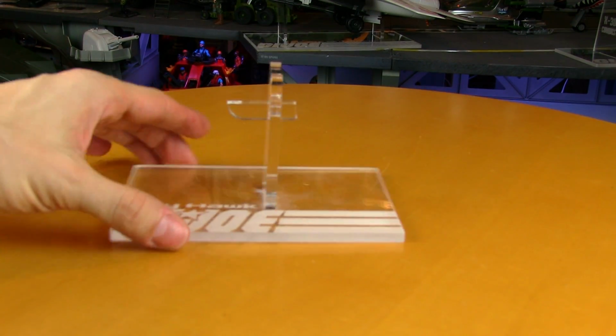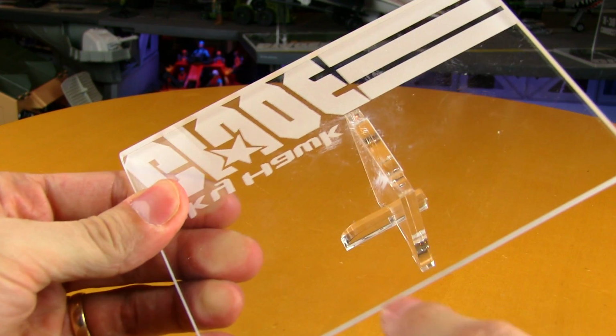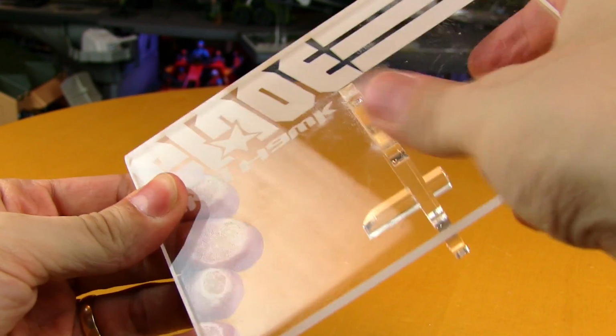And here are a few more of my older stands. This one is for the Skyhawk. This one was extremely loose and I had to craggle it, which has left a little bit of this white glue residue.